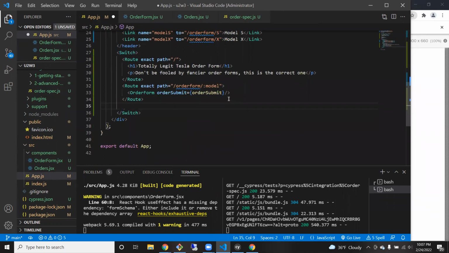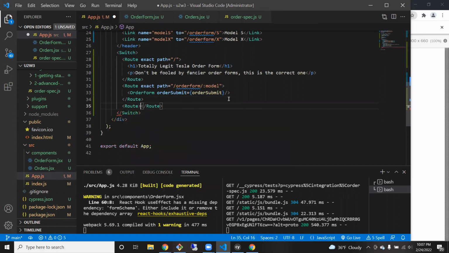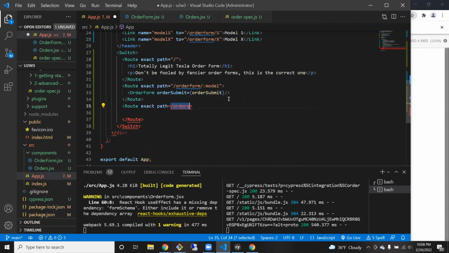So if we wanted to add another route, and we just did say that. So we want this eventually to go to this orders route.